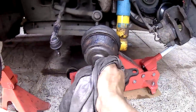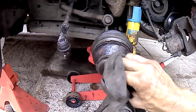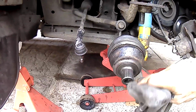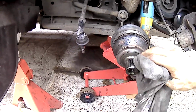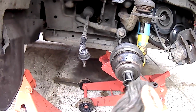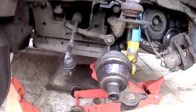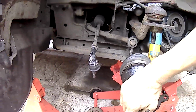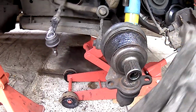I pressed from the brake disc down into the bearing, and I didn't support the underside of the bearing, the back side of the race. And because I didn't really do it properly, and I didn't really know what I was doing, when I pushed that brake disc mount back into the centre of the hub, into the centre of that bearing, it popped the back end of that bearing race out.